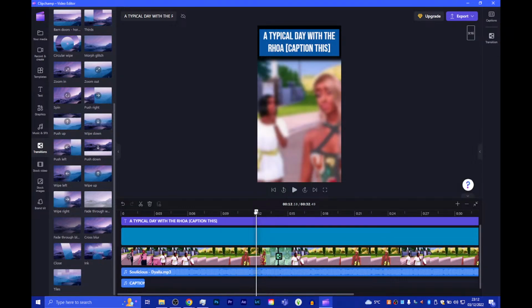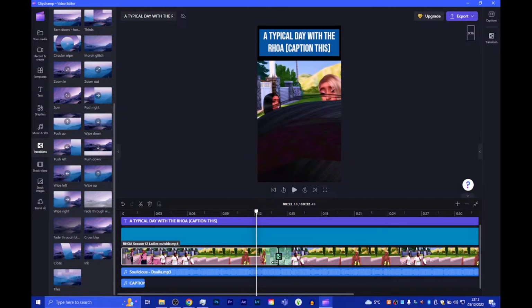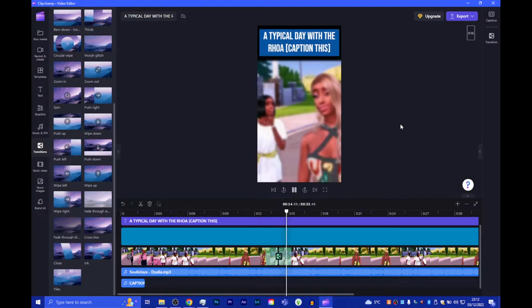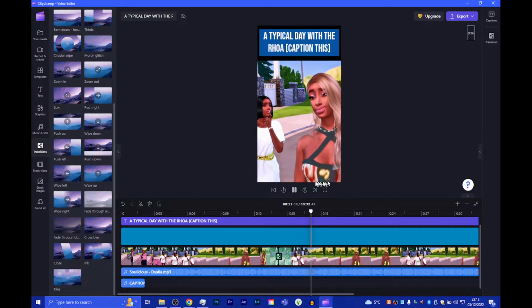If I press from here, it even shows you where there's a slight green hue, which is where the transition starts and where the transition ends, so that when you press play, see that blurry, there we go. And so that's your transition pretty much added. I actually like this particular one because that's Candy, and she's thinking, I don't know what she's thinking about, and you've got Nene trying to go like, whatever girl.